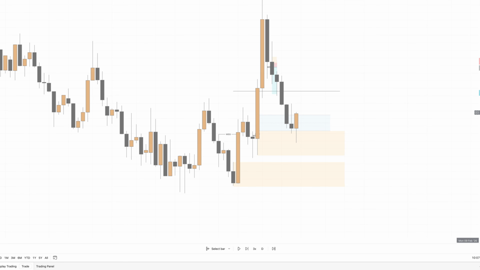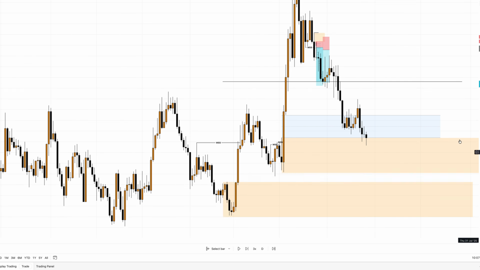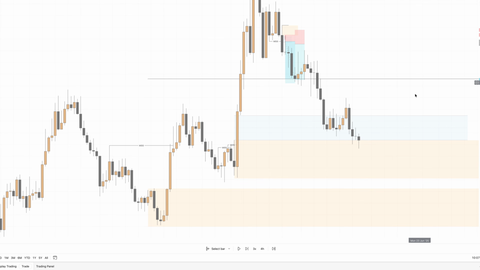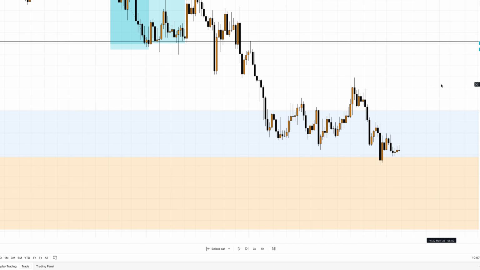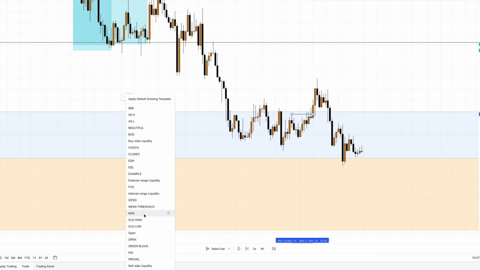And on the daily time frame, we have price. This area is very important. This fair value gap, do you see that? This fair value gap is very important, and this bullish order block. Now notice what happened. Price traded into the fair value gap on the 4-hour time frame first, and then it shifted structure at this point. This is a market structure shift.